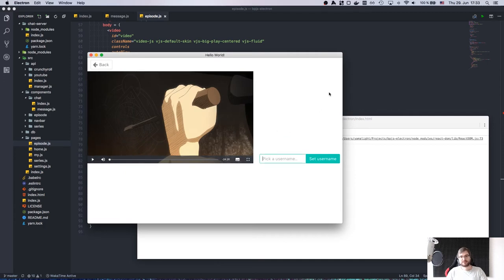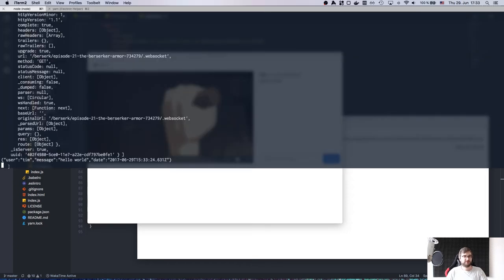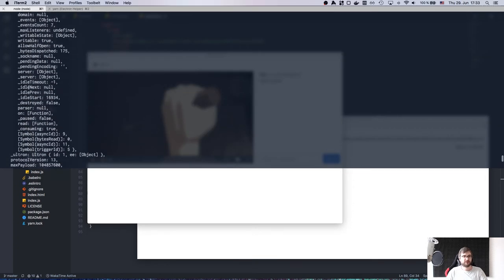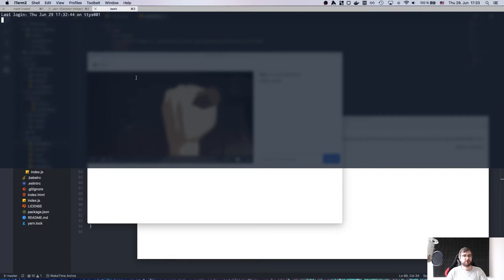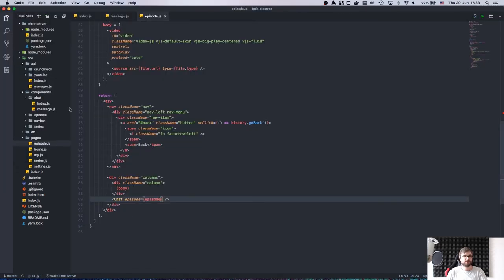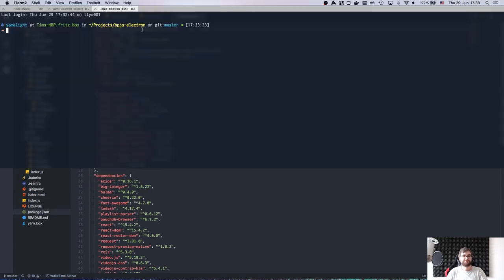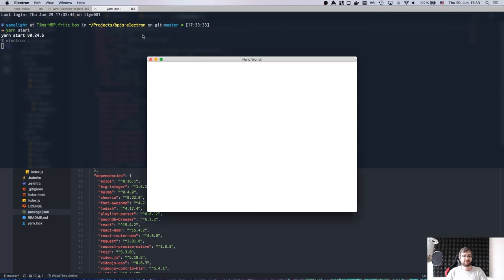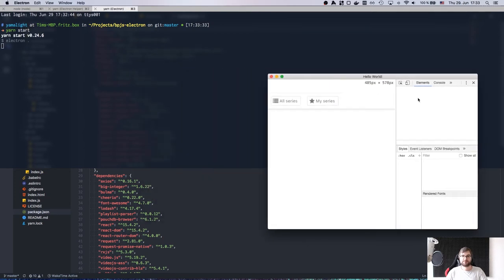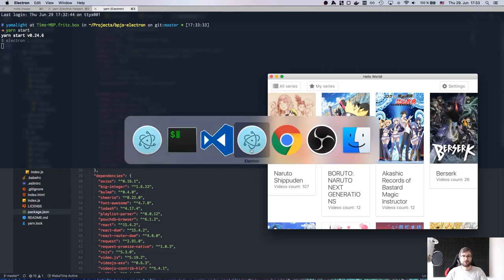Then in this case, again, we don't have any database, we don't have any way to identify users. So what I do is I allow a user to pick a name. So I'll say Tim, hit enter, and then we can send messages, right? As you can see here, we have the message from Tim, hello world, and here we have the clients list. And if I go here and start a second app, to make it unique, I need to change the name. So let's call it test. And then I do yarn start. So we will have two apps running side by side.